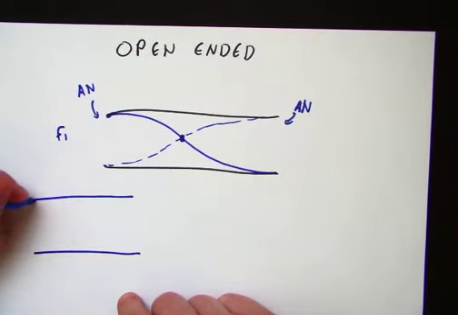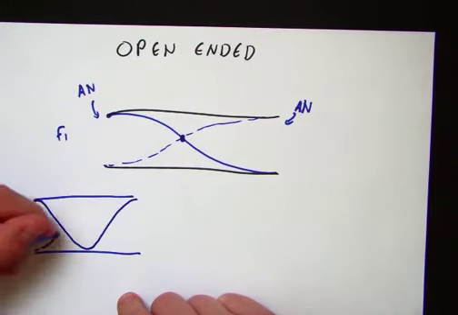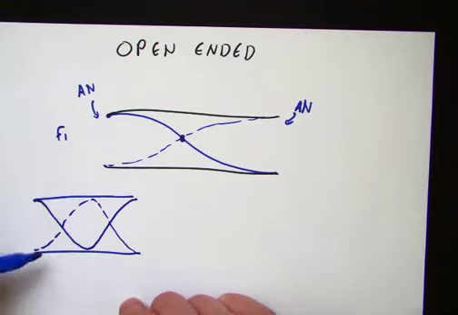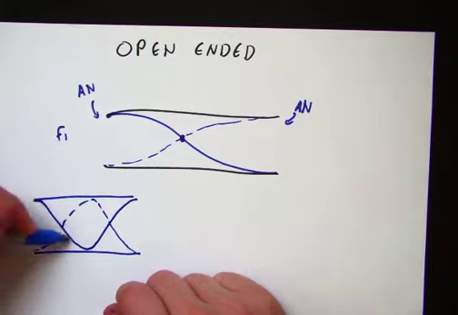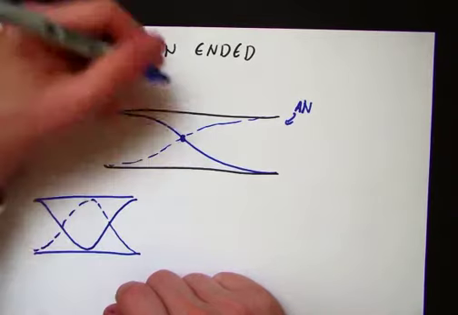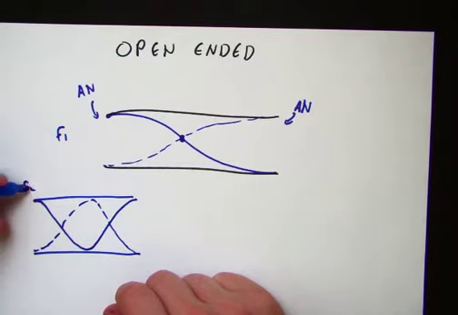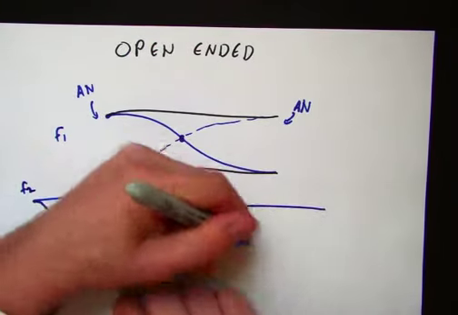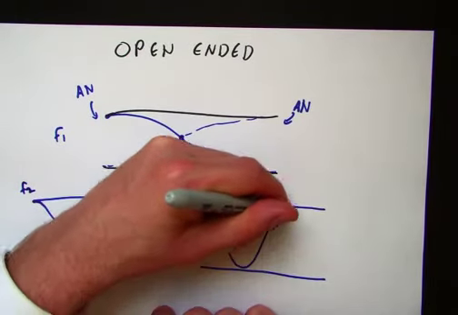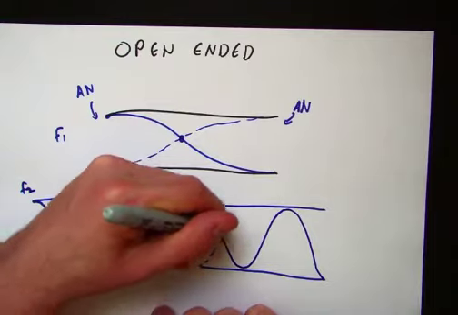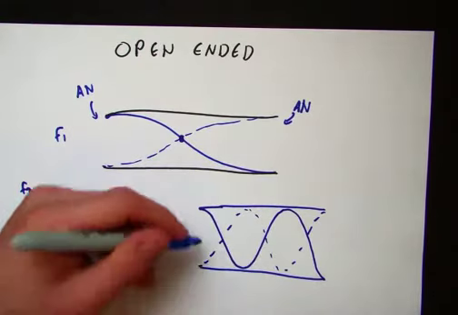The second one would look, let's see here, it goes down and then back up. It's going to look something like this. It's just going to fluctuate. Now, this one is actually a full wavelength, whereas the first one is half. So here's F1, there's F2, and F3 I'll just draw real quickly. F3 is going to look like this. It's going to go down, up, and down again. I'll just draw the second part of what it would look like. And so this would be F3.